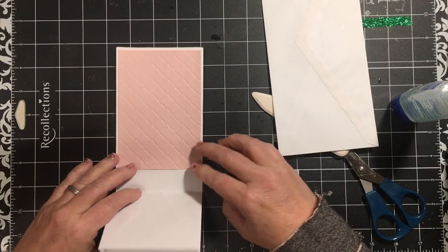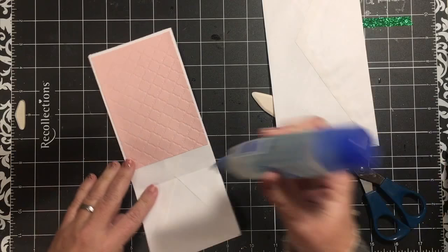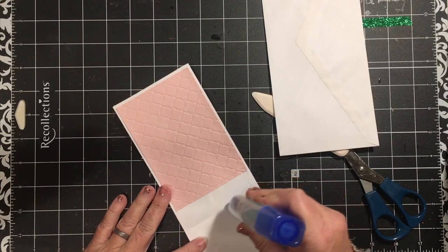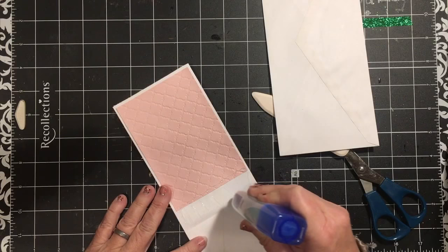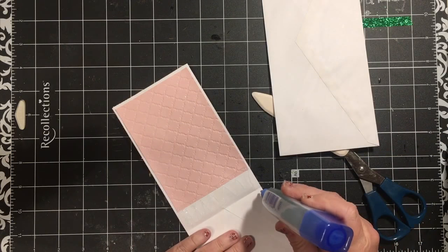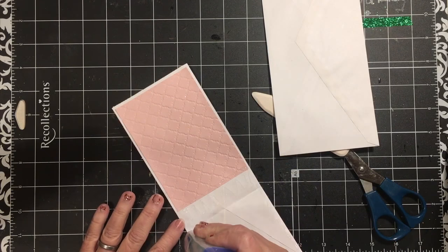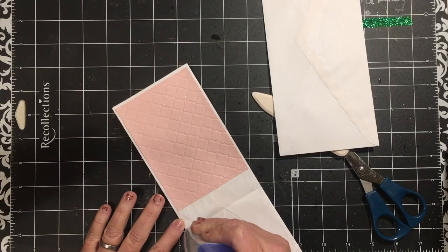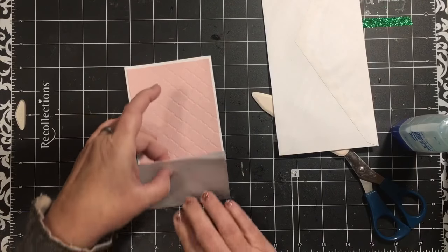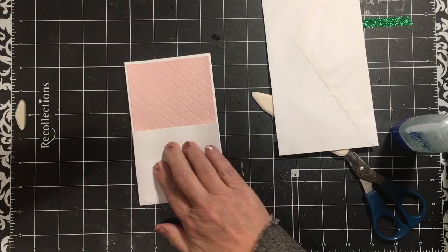Okay, so I don't need this. I'm not going to make this pocket be real tall, and I don't want anything that I put in here to get hung up on this. So I'm going to go ahead and put some glue here, okay, and that will glue this and stop anything from going down and possibly getting hung up on that. Okay, then I'm going to come up here and put some glue along the edge, and that will make this a pocket. Okay, so now we're going to go ahead and make sure that this all gets put down.